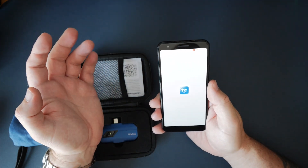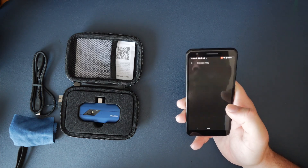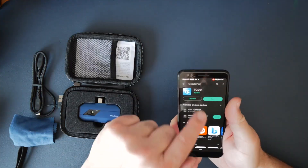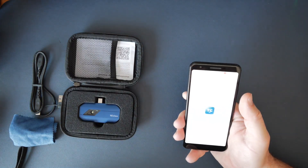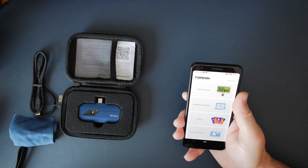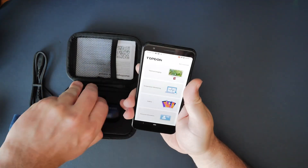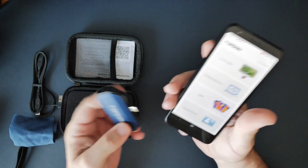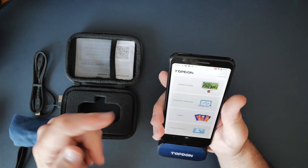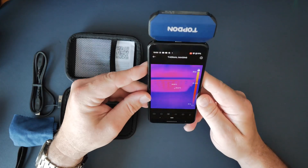When we open the app, this is the first screen you'll see. I've got a newer version detected pop up, so before we go on I'll update it to the latest version. Right, we've got the latest version installed now, so if we press open we'll get the app started. As you can see in the top right-hand corner it's flashing saying 'not connected' — that's because we've not got the unit connected. So all we do is take the phone, take the camera, plug it in. You'll notice the top of the screen now says 'connected', and we can go to the thermal imaging — and there we are.